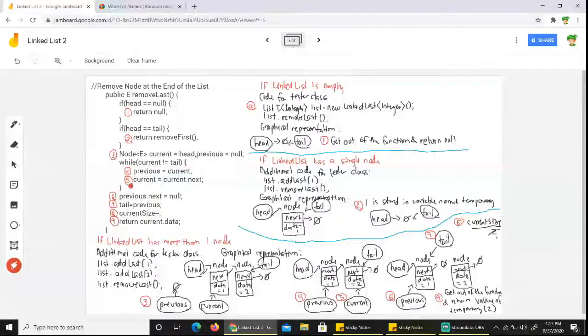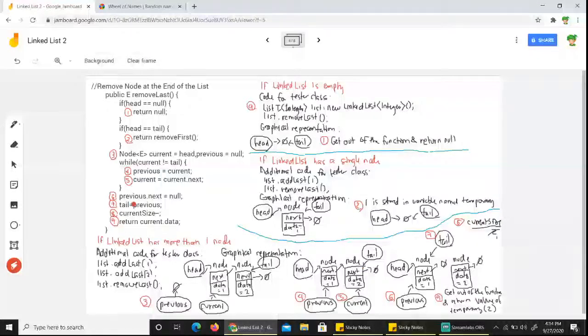Let's go out to that first iteration of the loop. While current is not equal to tail. So, now, on the next check of the while loop, current is here, pointing to this node. But tail is also pointing to this node, so this is now false. Okay? Once it's false, we're going to go to step 6.